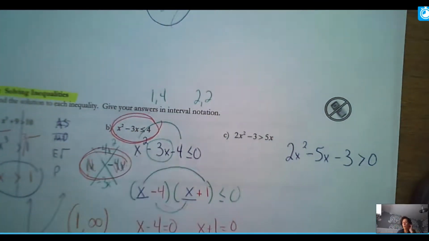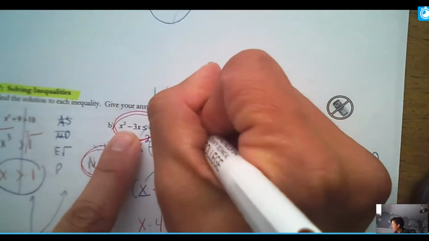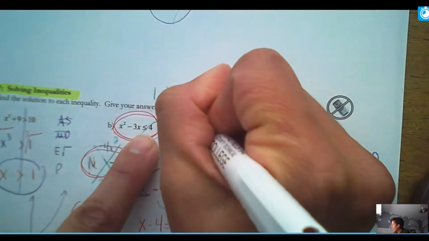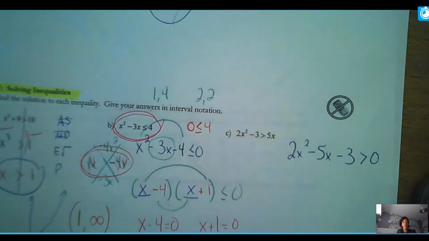So the reason we pick 0 is because it just makes so many terms disappear, because when you have 0 to a power or you multiply by 0, you always get 0. So when I put 0 in here, then on the left side I get 0, and on the right side I keep what's still there. And now I want to see if that inequality is true.